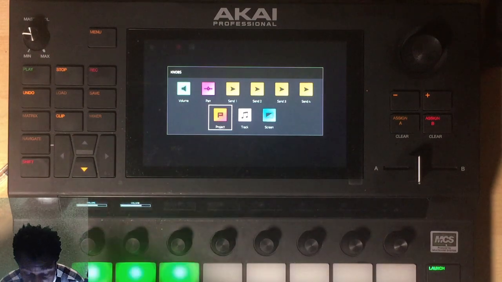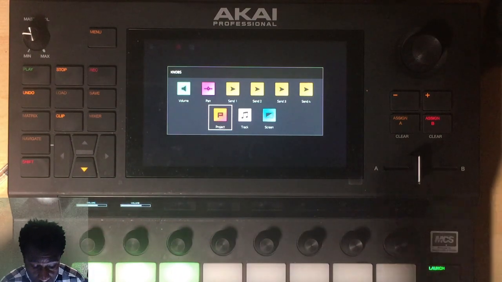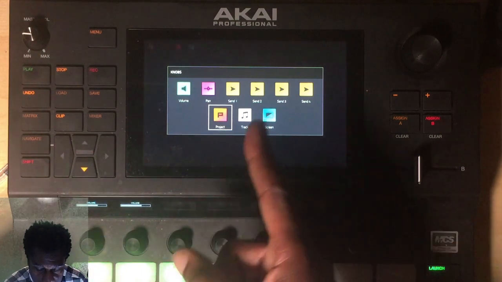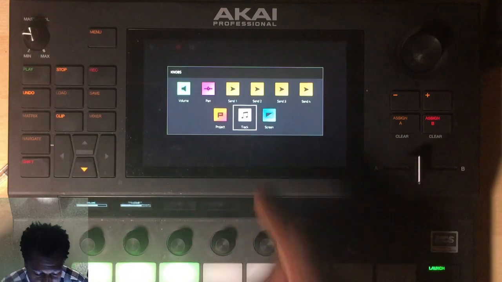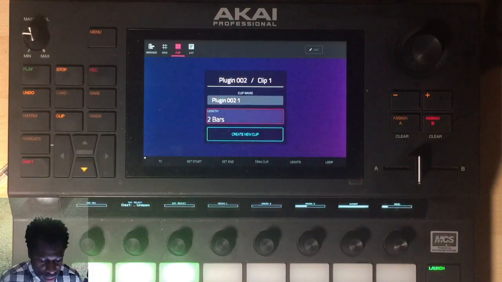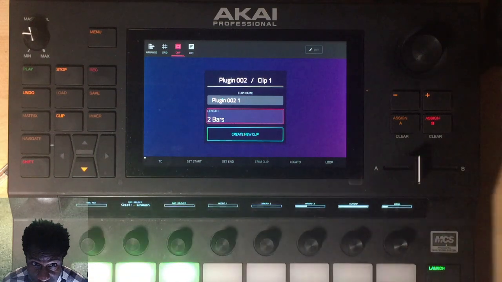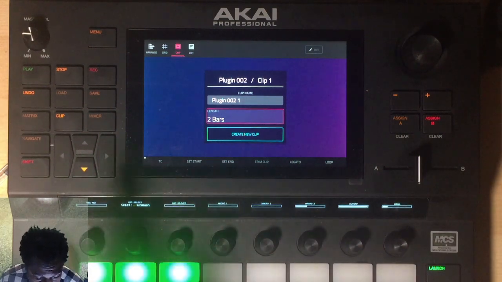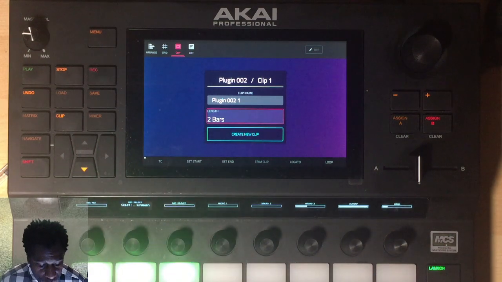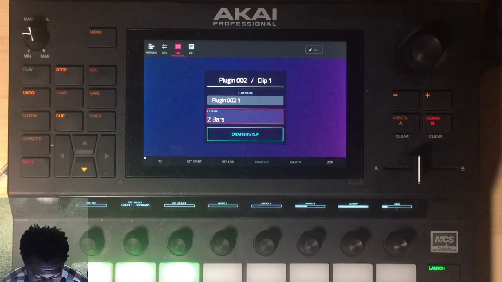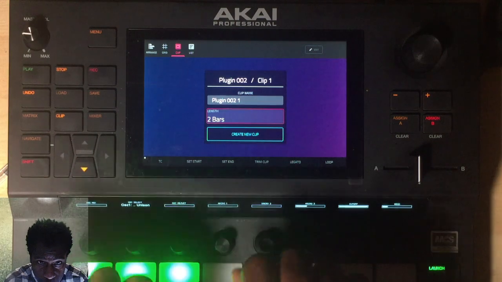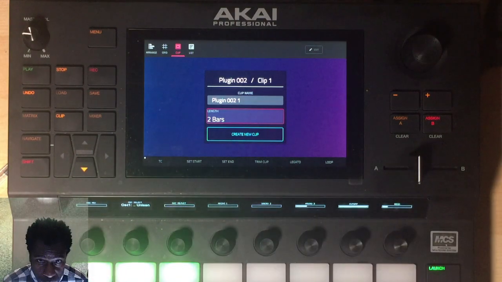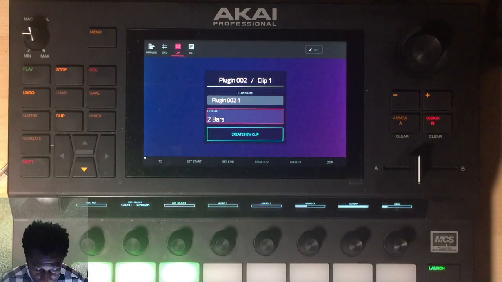You can set it any way you like. The difference with knob project and track is that with track it's specific to that one track, and there's the advantage. If you just wanted something to affect that one track, you can set it so that whenever you're pressing this track, whatever you do will affect just this track only and not affect the project in its entirety.